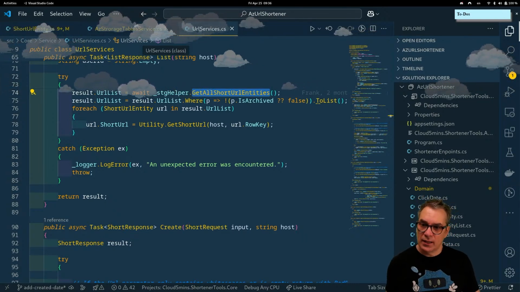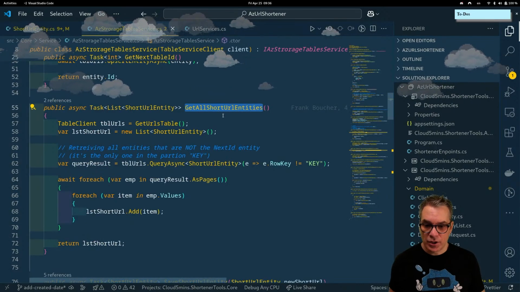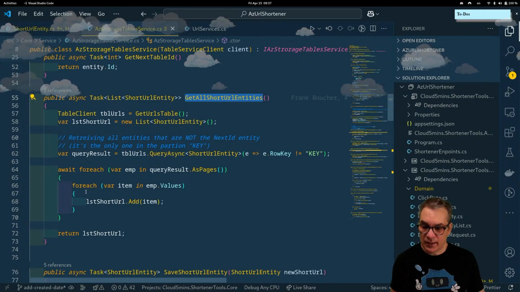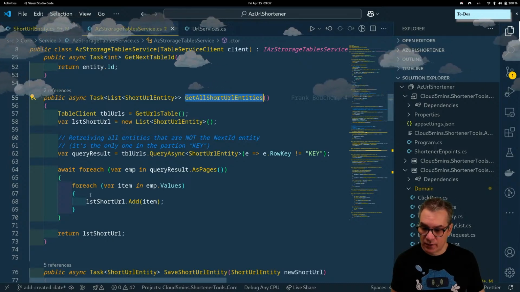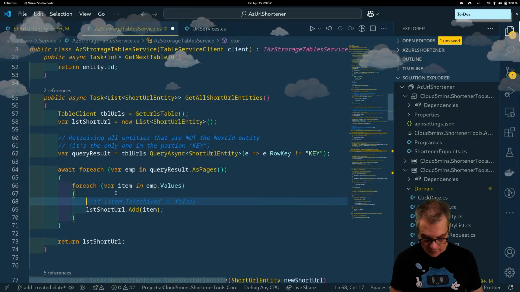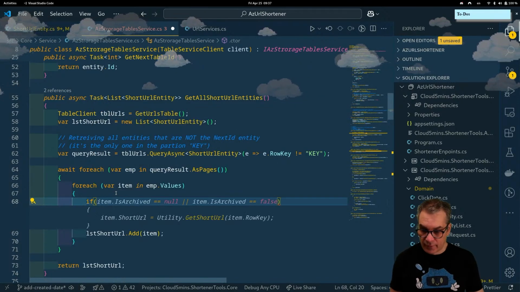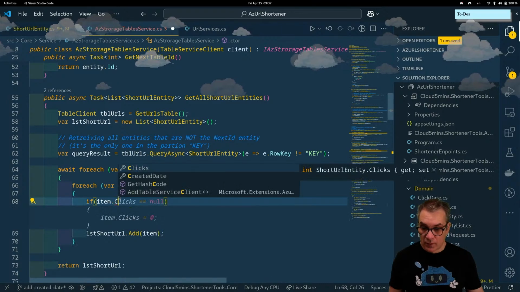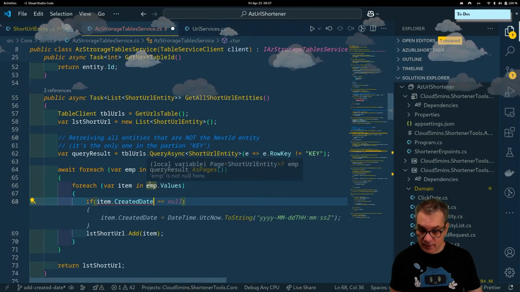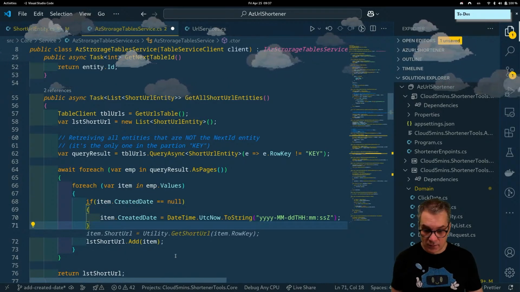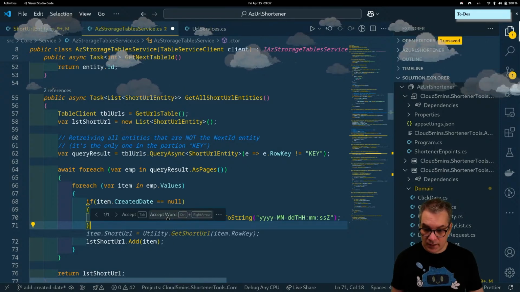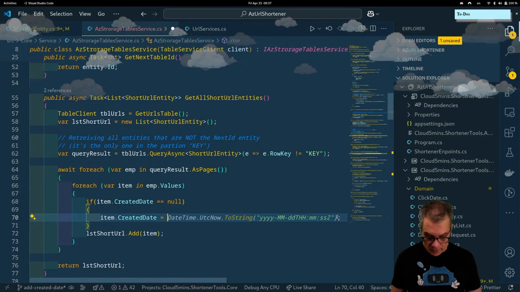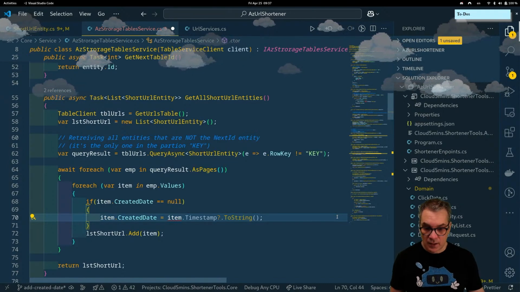Do we want to do it in the storage here when we get stuff? And here, when I do a for each, I could say if item.CreateDate is null, then, no, it will be item timestamp.